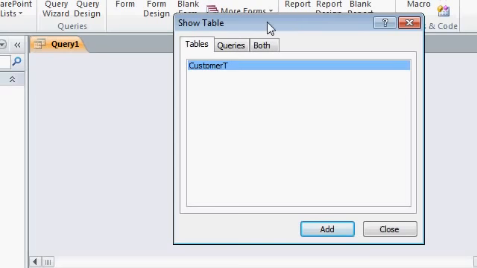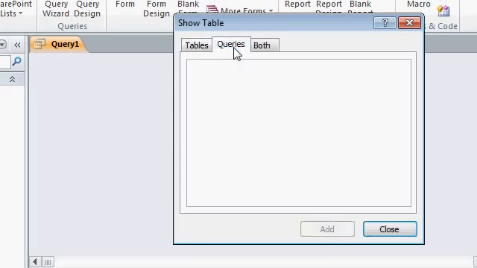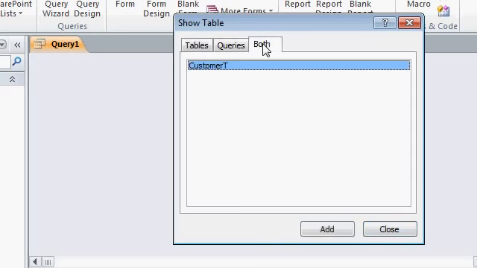Now, a query can get its data from one or more tables or one or more other queries, or you can see a list of both of them. Now, we only have one table in our database right now, so that's the only thing that we can pull data from. But later on, when we have multiple tables and different queries, we can actually build queries off of all of those things. For now, let's keep it simple.